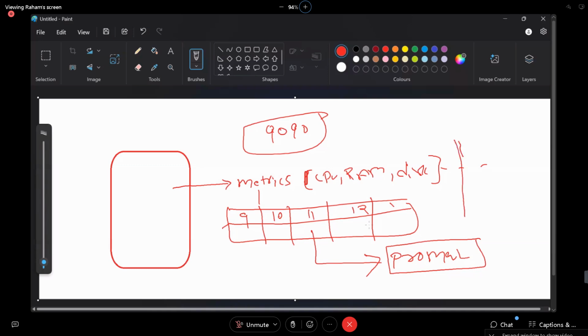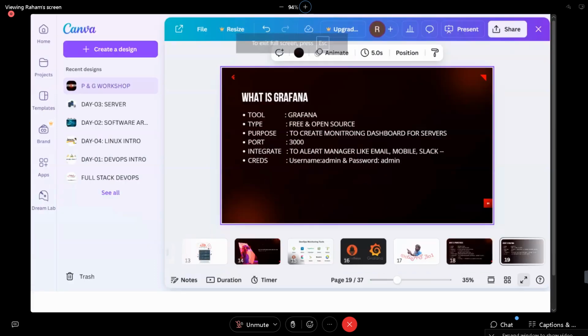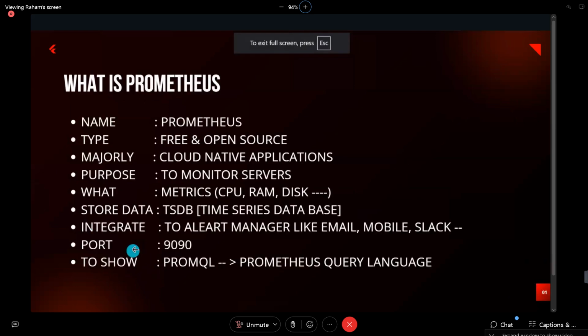For this purpose, I'm going to create one dashboard. What will this dashboard do? Without running queries, it is going to show data from the user interface. Again, Prometheus will take the data and store it in the time series database. But if I want to get the data, I have to run the query.